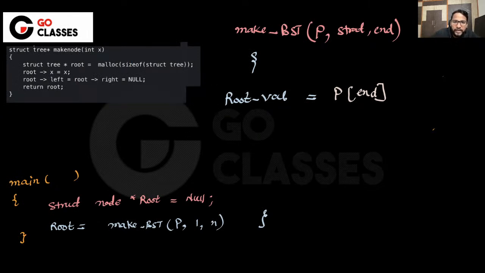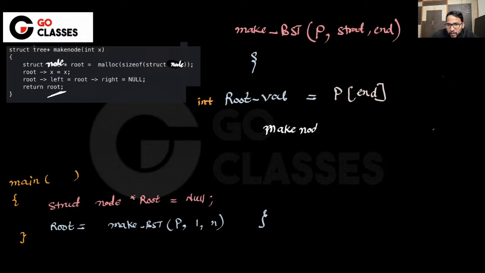So this is the integer that I have. Now this is, let's suppose, a make node or create node that will take the integer and that will finally return struct node or struct t, whatever, right? Struct node, let me write. So that will finally return the struct node type pointer. Okay. So see, this will return the root, which is basically a struct node type pointer. This is struct node. I hope that is fine, right? Make node is fine to everyone, or the create node or make node. So I just like the create node, but okay, here it is make node.